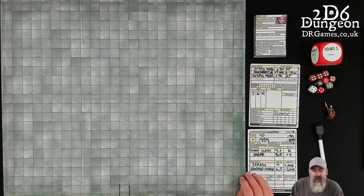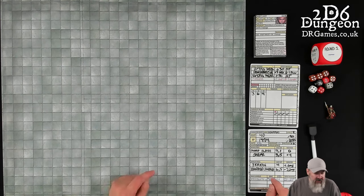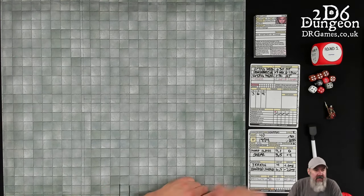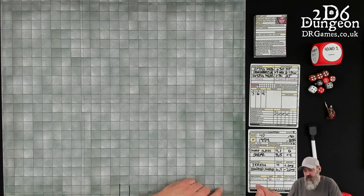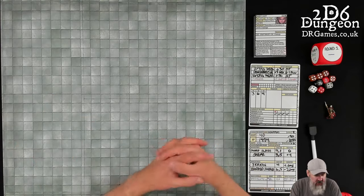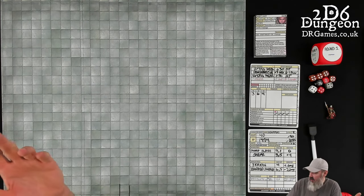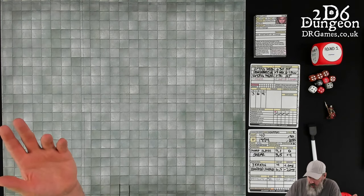And I think it was worth it. Ultimately, I do. I think it's going to be very good for me when I'm not doing all of this and using the PDF and all of this fun stuff here. So I think long term, that's a good solution. But ideally, you buy the real books, the real spiral bound ones, directly from DR Games. So that said, let's take a quick break here.